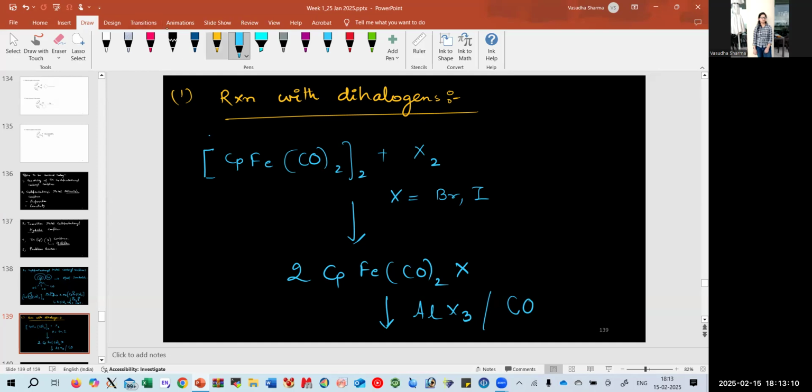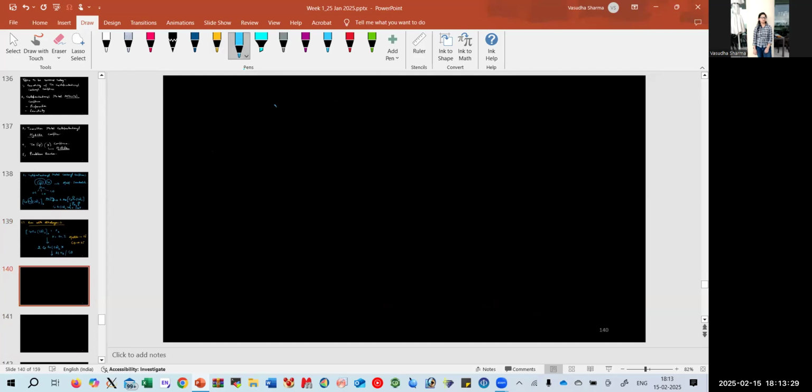Now, there is a point where we need to understand that halides are one electron donors, giving one electron to the metal center, whereas carbonyl will give you a two electron donation. And when you're introducing a two electron species, you need to balance out the charge by keeping a positive charge onto your whole system. Ultimately, we will end up having CpFe(CO)3 with a positive charge, and AlX4 minus would be out, because you have introduced a two electron species and you are going to replace a one electron one. So you have to balance out the charge by giving a positive charge onto your whole coordination sphere.